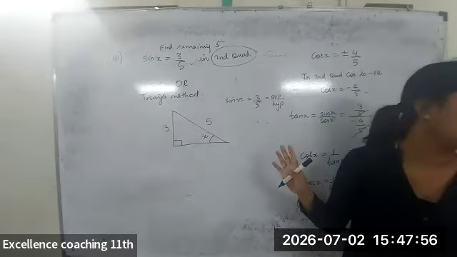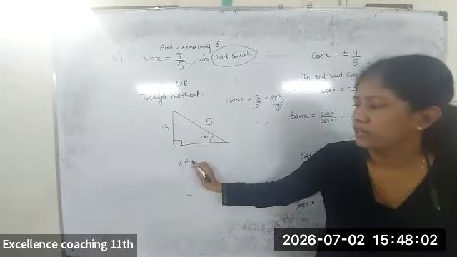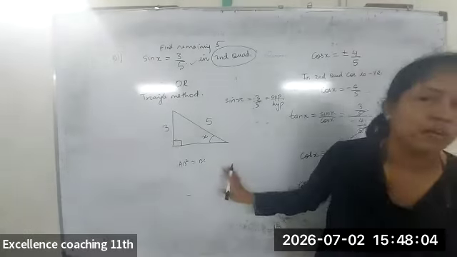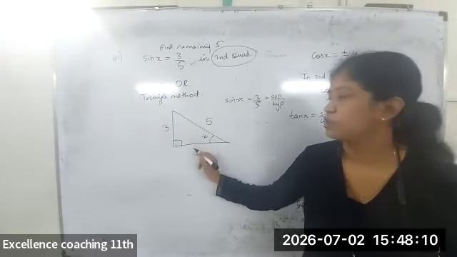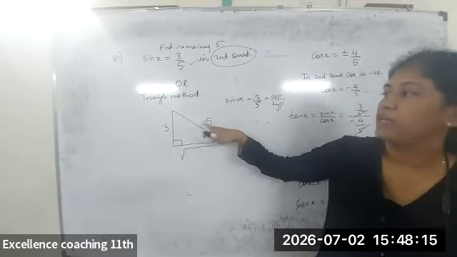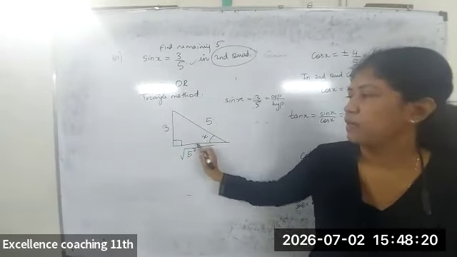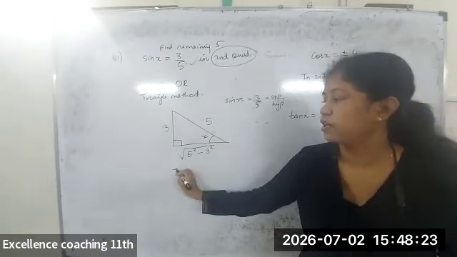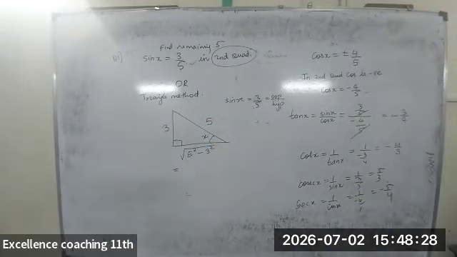Who is the bigger side in a right angle triangle? Hypotenuse. So don't go and write AB square is equal to BC square; there are no extra marks for that. What you do is, we are finding the smaller side, so there will always be a minus in Pythagoras. The bigger side squared minus the smaller side squared. So calculate and write your answer, and then complete the remaining ones. Write all other trigonometric functions using opposite upon hypotenuse, adjacent upon hypotenuse, those ways. Do both the methods and keep them.